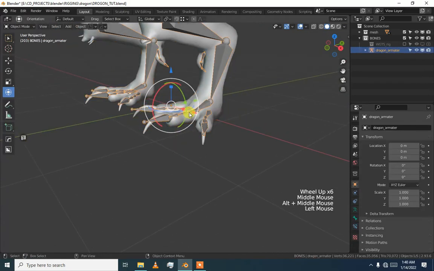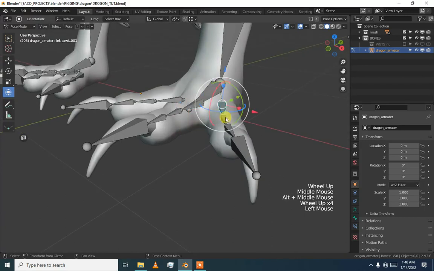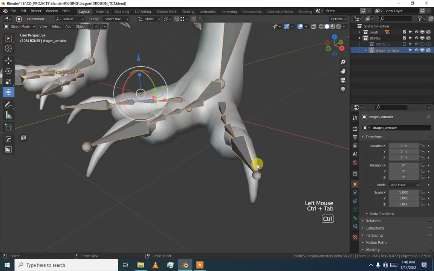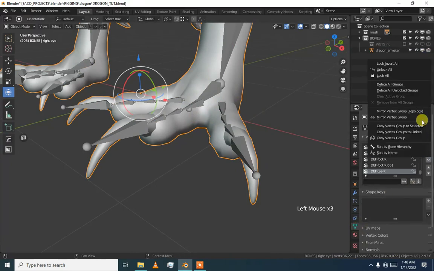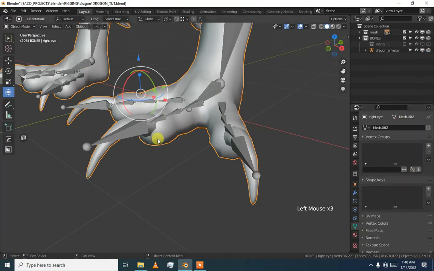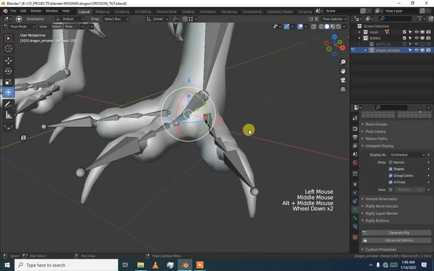Okay, now we are going to set our... let me go to mesh properties, and then delete all the groups, and now we are good to go to the pose mode of our armature, the dragon armature.